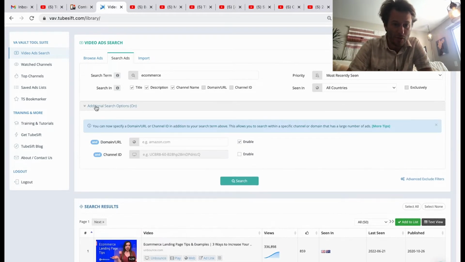There's also additional search features here. So if I wanted to search by a specific keyword, I could just type in that keyword and then put in a certain brand, and it's only going to find the ads for that. But I wanted to do a broad search today because I'm looking for a ton of different hooks. So I wanted to have all the options possible.